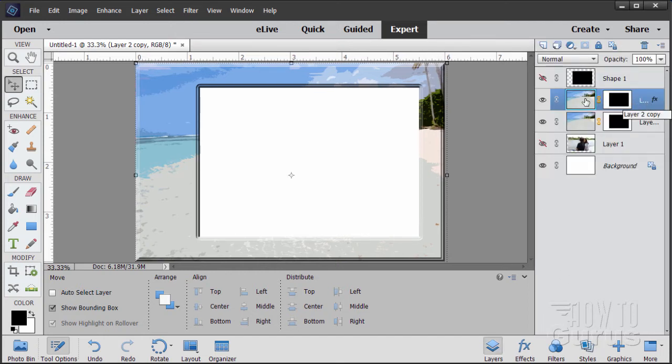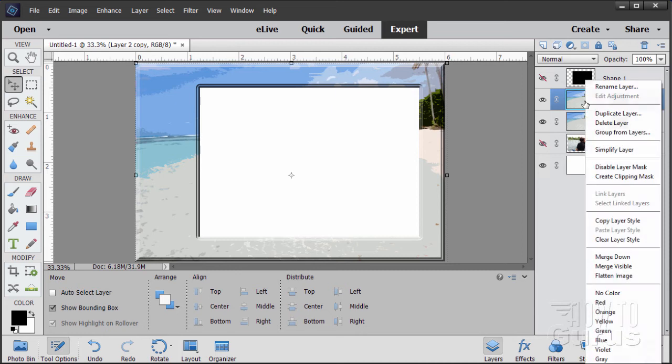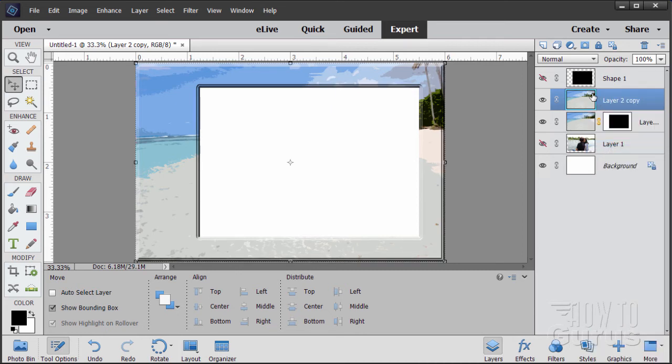Now on this top layer, see there's the FX, that's the style. There's the layer mask right there. On this layer, right click and Simplify Layer. Notice how it collapses all of that stuff down to just the image. If I hide and show that, you'll then see that look properly here. It just updates that thumbnail. So we no longer have the layer mask. We no longer have that FX thing showing. All this has been collapsed down onto just the graphic. It's now just a picture.